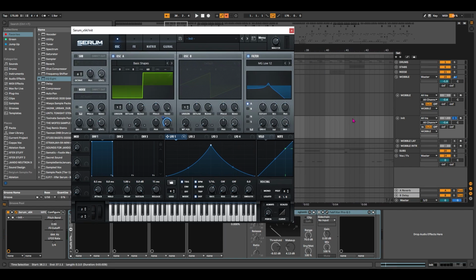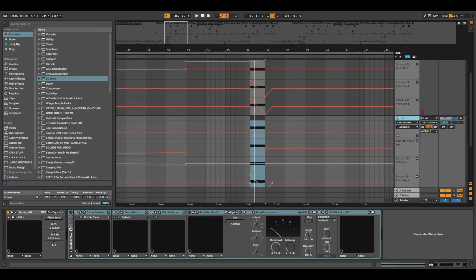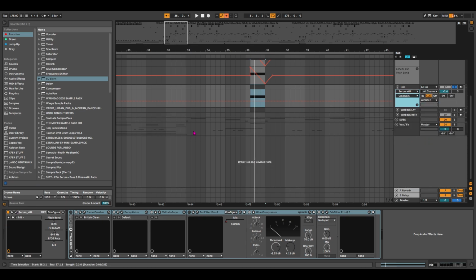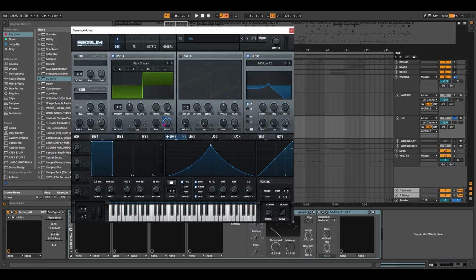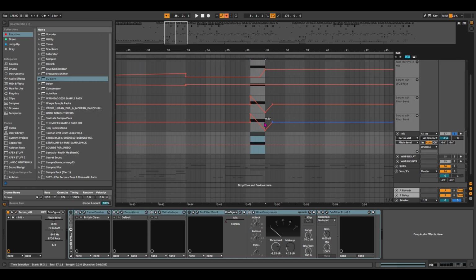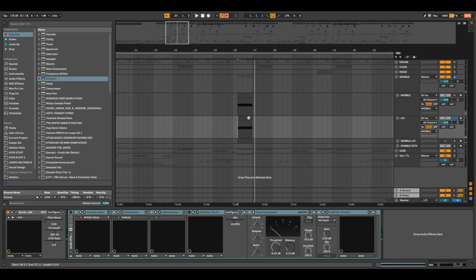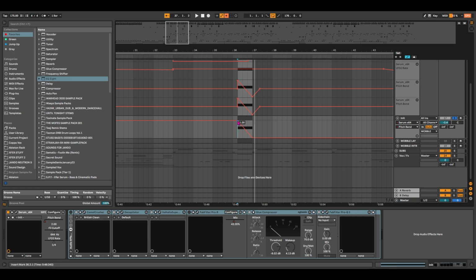So we are going to automate the pitch bend on this now. So if I clear these, we're going to automate our pitch bend. To start off with, we're going to set our pitch bend in here. We're going to set this to 11. And we're going to select our pitch bend. And for the pitch bend, we're going to push this all the way to the top and then all the way down to the bottom. And that's the same as the last patch as well. Like that Reese one we did, it starts at 11 and drops all the way down to 0.